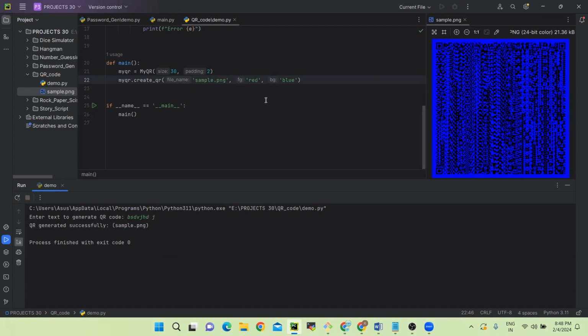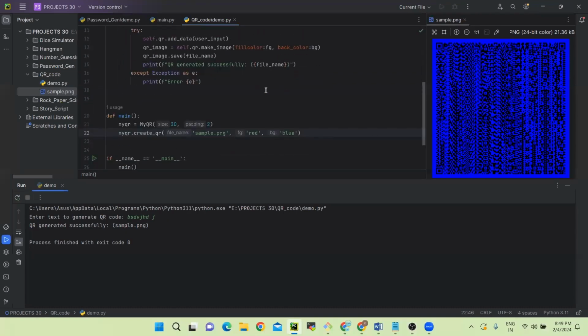See this. Okay, this is how we'll change the color of our QR code. So I'm giving foreground color, background color. For foreground, for example, I'm giving white. No, not white, black.